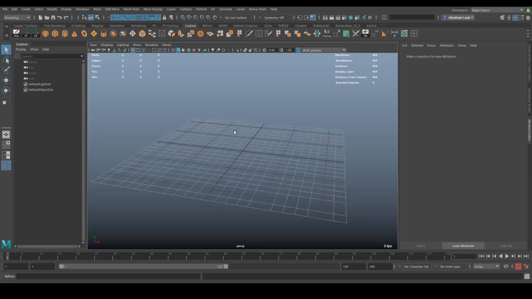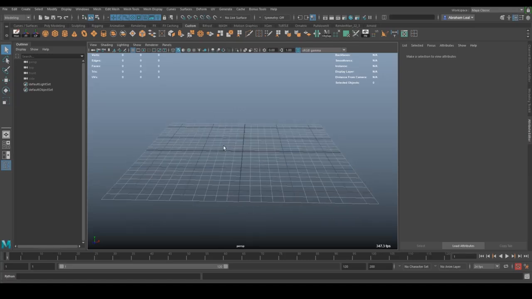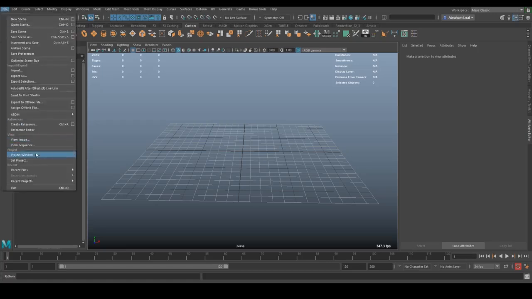Okay, now before I do a little bit of a dissection here, I want to jump into Maya right here, and I want to show you guys a very important thing that you need to take into consideration. From this point on, we're going to be dealing with a lot of files. We're going to have decimated meshes, retopologized low polys, low polys with UVs, low polys without UVs. There's going to be a lot of stuff going on.